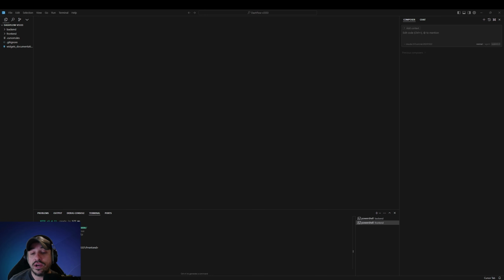When you know where everything in your code is, you can open a new composer, a fresh composer, and just link the files that are related to the change or the feature that you want to work on. This is the best way to work. So these two things are really, really important. You need to keep in mind the context.